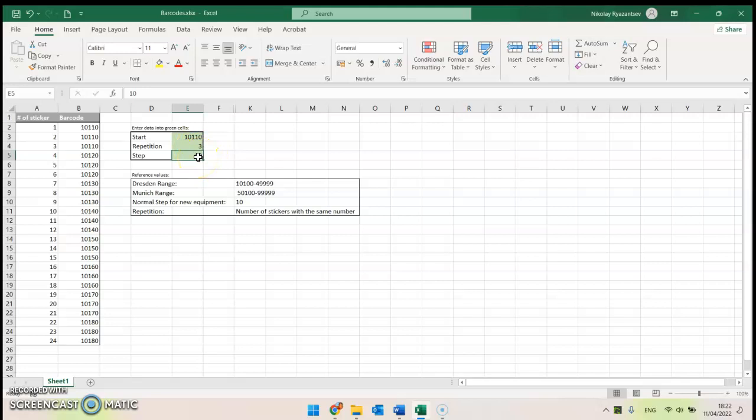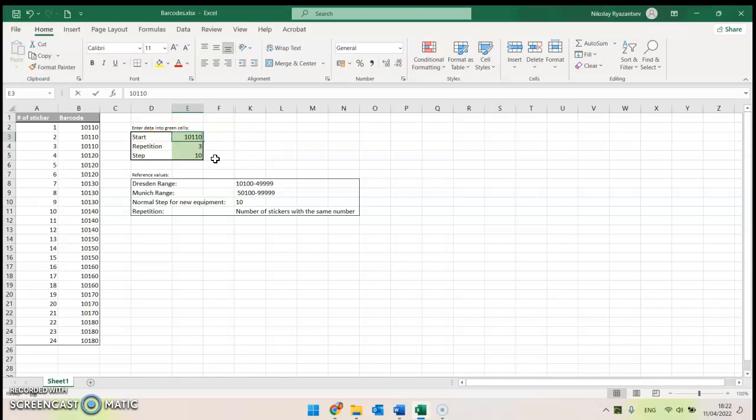So 10, because we sometimes will need a child part of tools, so we can add some numbers between, for example, here 10110 till 10120.